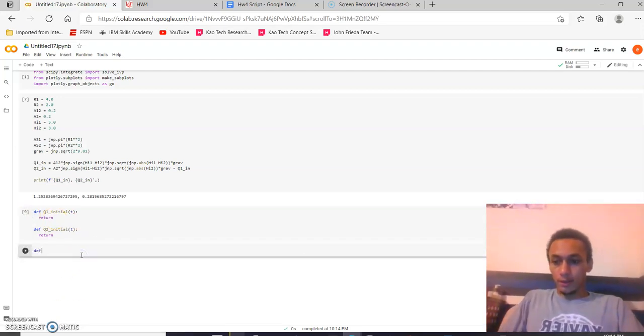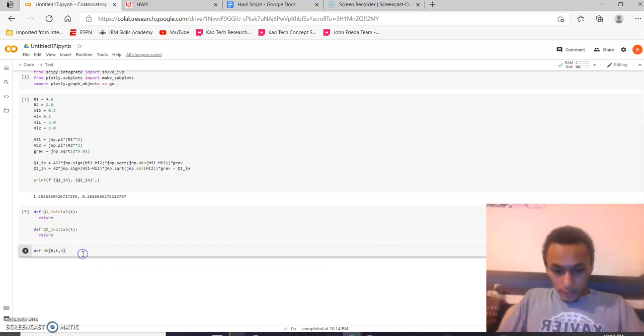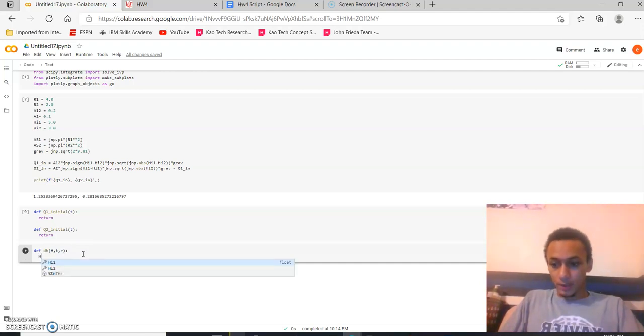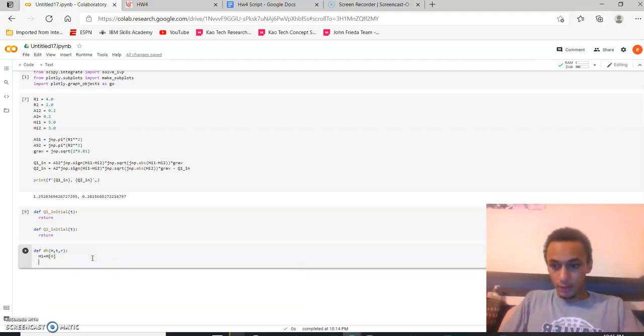We're also going to have to define a function for change in height. We're going to have h, so height, time, and radii will also be changing, so I'll just put a small r there. The height is now not initial, so it's going to be height changing. It's going to be a value that changes with time. Same thing for h2.